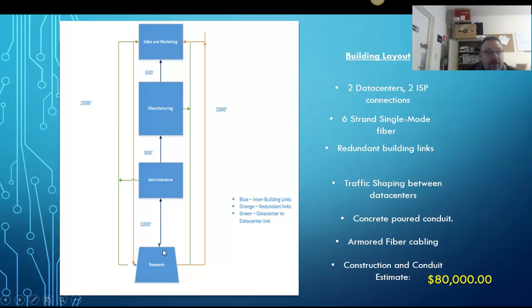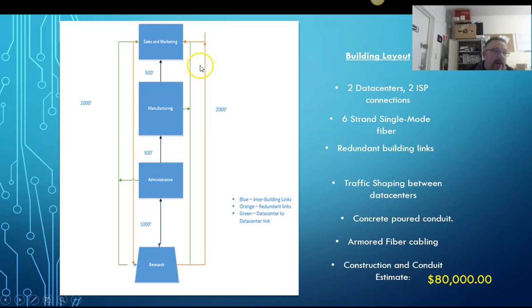But in order to have full redundancy, if one of these links fail, you want to make sure that data can still pass through from building to building. So what we put together here is redundant links. As you can see, I have a link from each end building and then paths that come out from the middle buildings out to these nodes. This way, if any one of your main links fail, there's an alternate path. If this link were to fail here, there's an alternate path for this building to come out and make its way out to the end building and to the middle building.